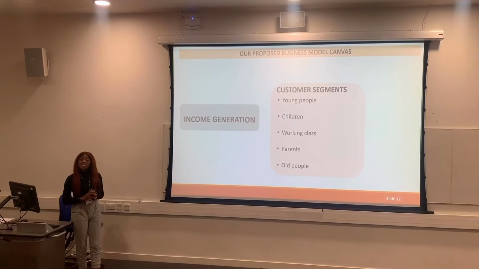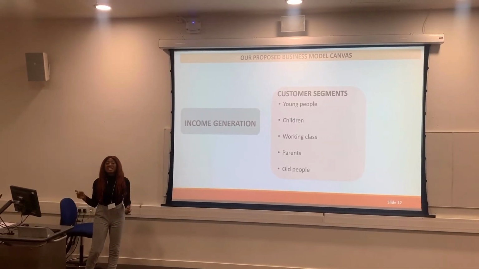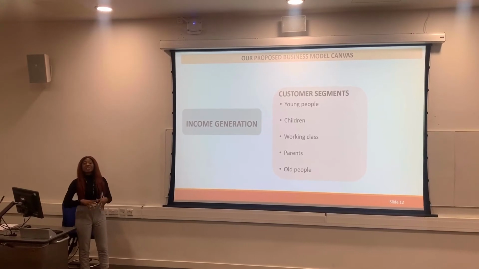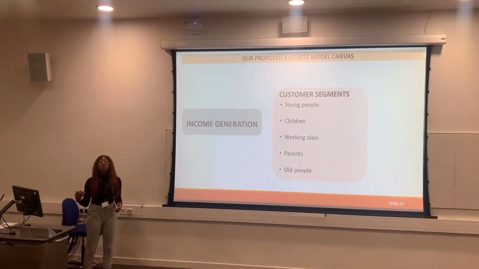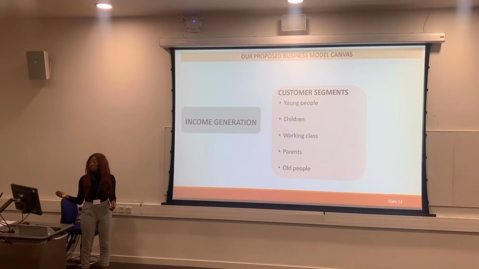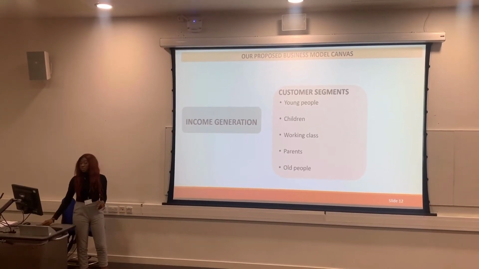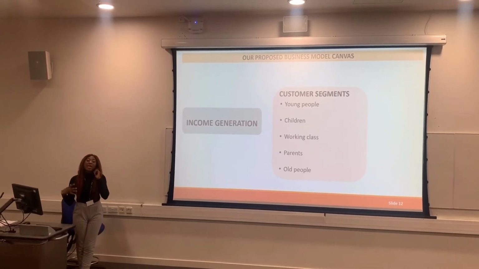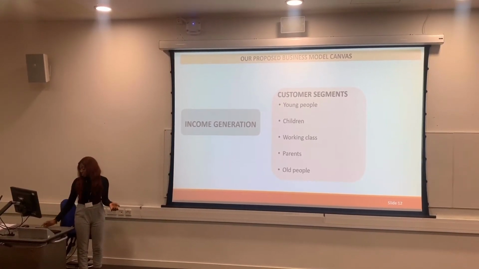In considering their vision, which is to expand to every major city in the world, it is important that they expand their customer segments to reach out to more people who require healthy meals. For example, the young people, the children, parents, and old people. And this would help enhance their sales and in turn increase revenue.